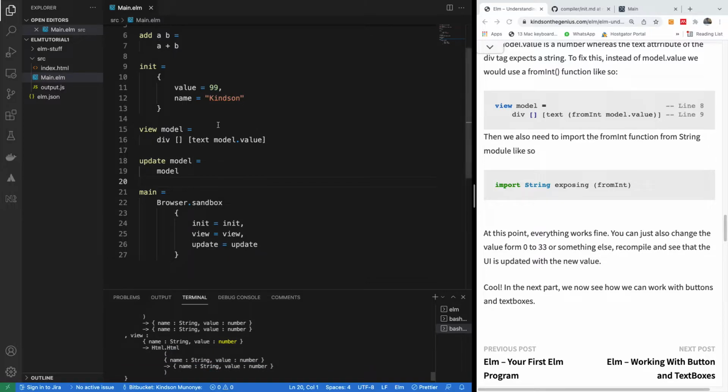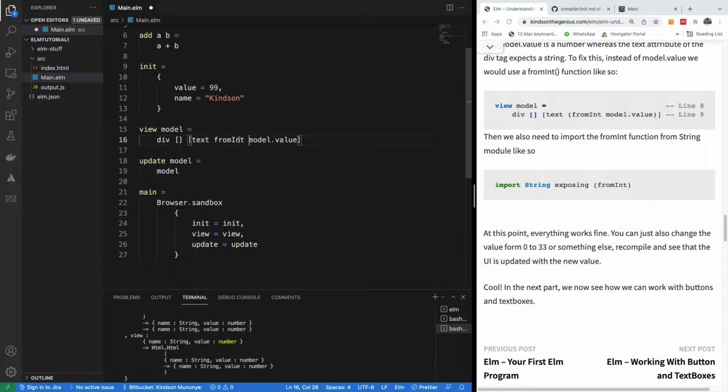So what we have here is a value here. This is an integer, but what is required here is a string. So we can simply use a function from int.